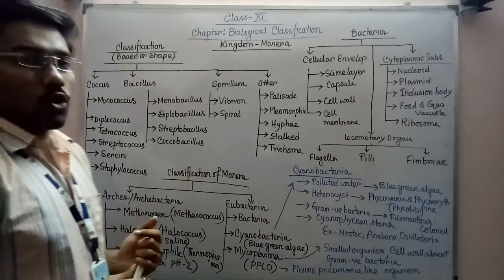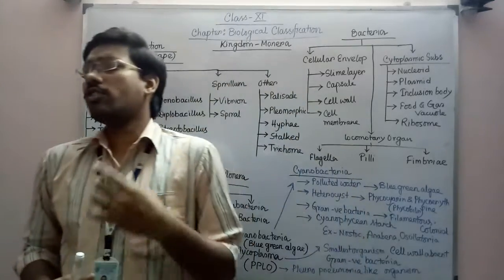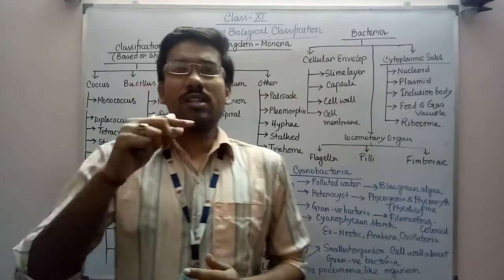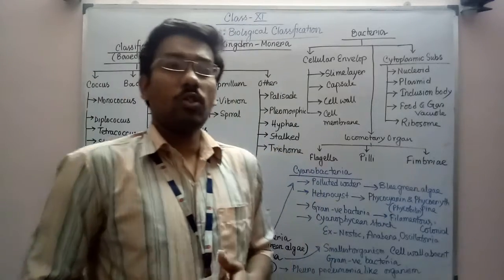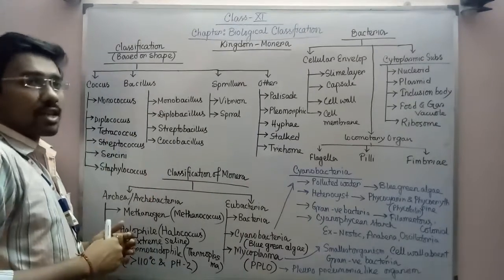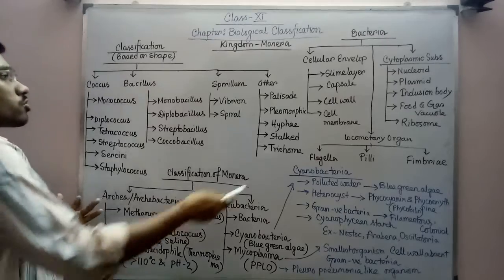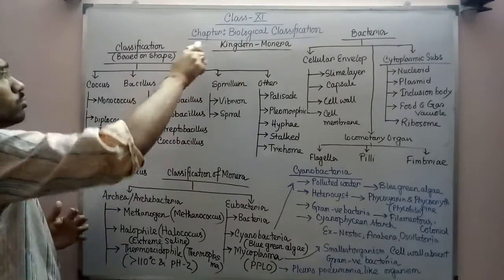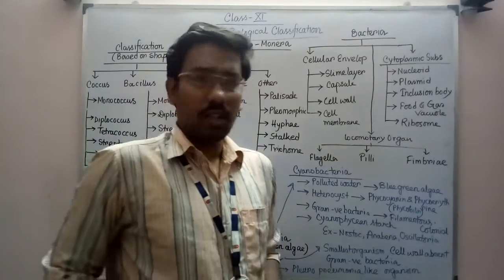So last one, trichome. What is trichome? Trichome means these specific bacterial cells actually look like stem hair. On the surface of the stem, multicellular hairs are present, and those hairs are commonly known as trichome. So when the bacterial cells show those multicellular stem hair like structures, at that time they are commonly known as trichome. So here I have entirely told you about the various shapes of the bacterial cell which can exist in this world.